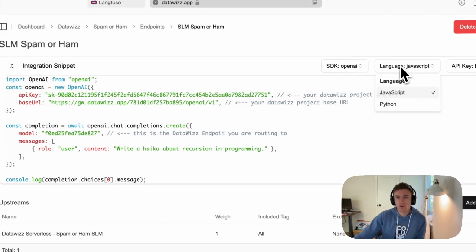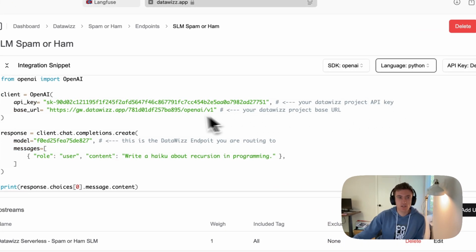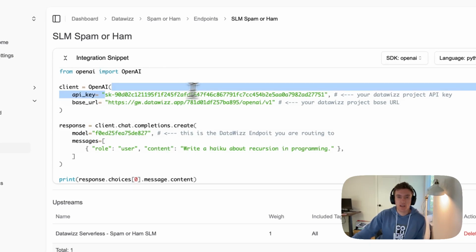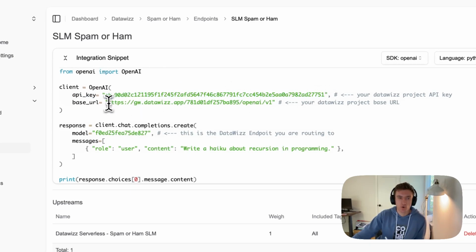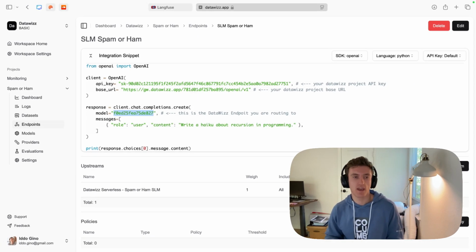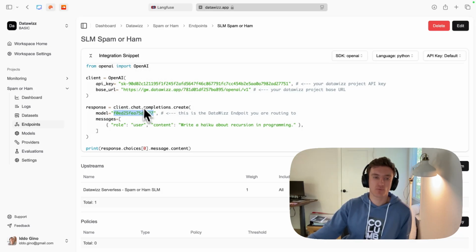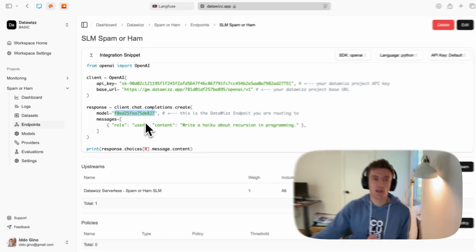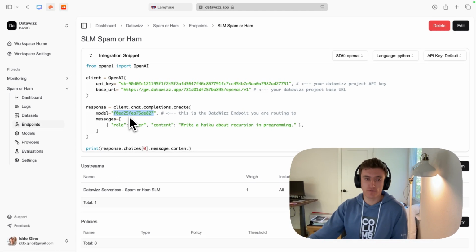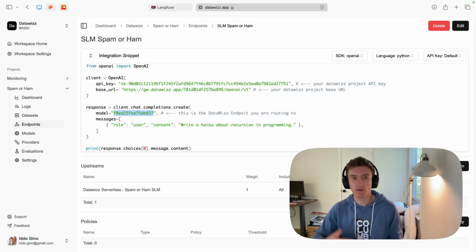So what you'll see here is, assuming we use Python, for instance, and we use the OpenAI SDK, this is basically going to give us the API key, base URL parameter, and the model ID that we're going to have to use. This is the only thing that we are going to have to replace. So in our app code, where today it probably has the OpenAI API base URL, API key, and a model name that says something like GPT-4o Mini, we just have to replace those three parameters, which are probably going to be environment variables or in the code itself.